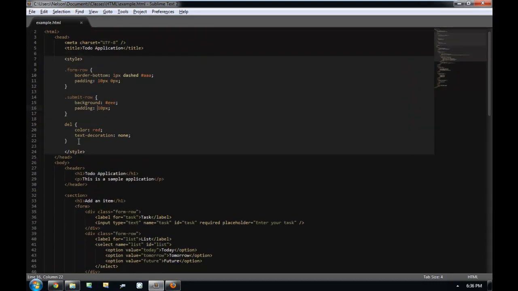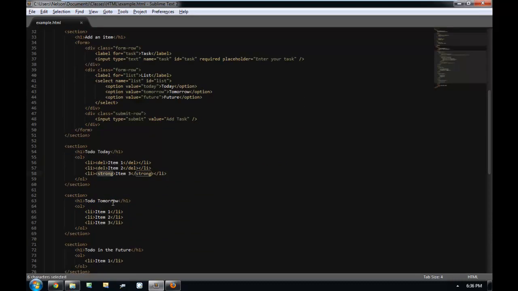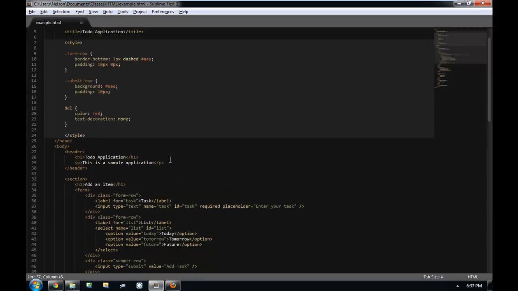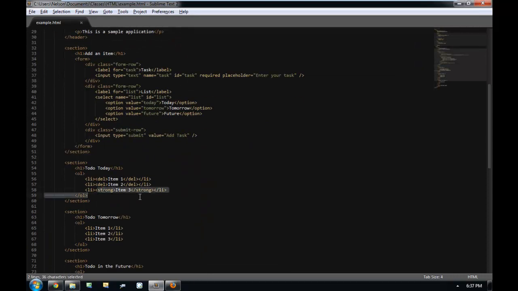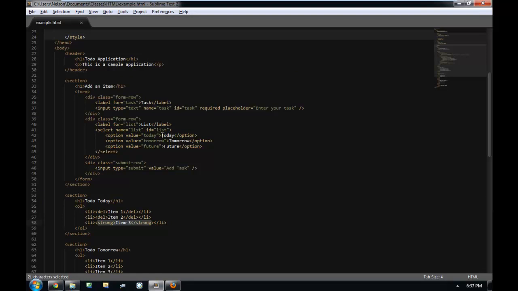To clarify something real fast, it's very common for people to override the styling for strongs and EMs. Remember, EM is the emphasis tag. And what you can do with that is you could certainly make all your strongs look like EMs, or all your EMs look like strongs, or in reality, you could do whatever you want. CSS is so incredibly powerful, I could make this strong element animated and dance around the screen if I wanted to, just using CSS. But that's the kind of stuff that we're going to be playing with a little bit later here.